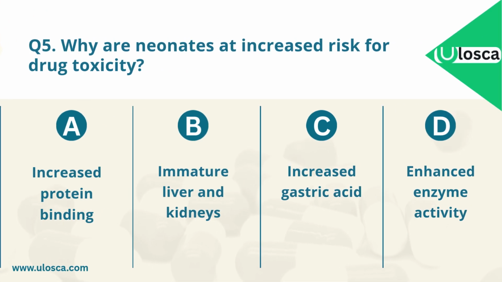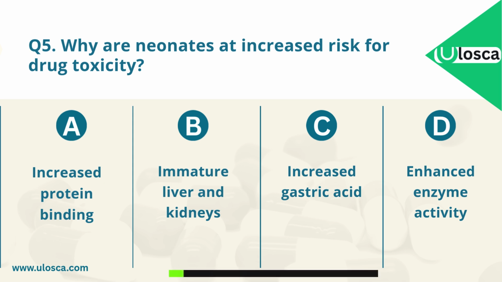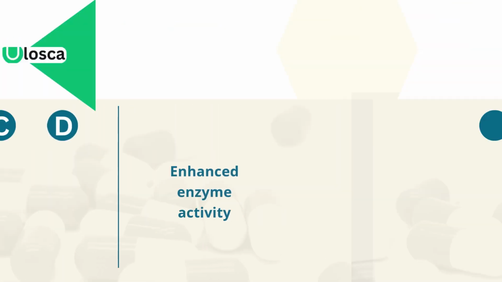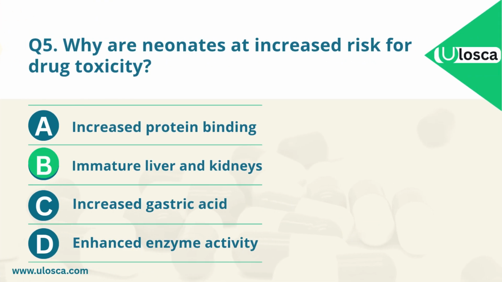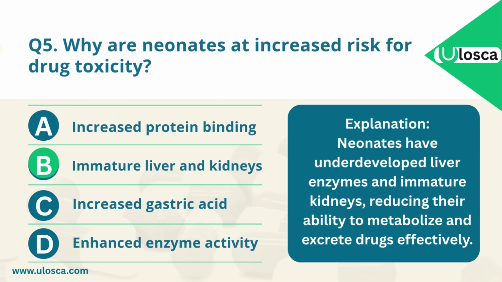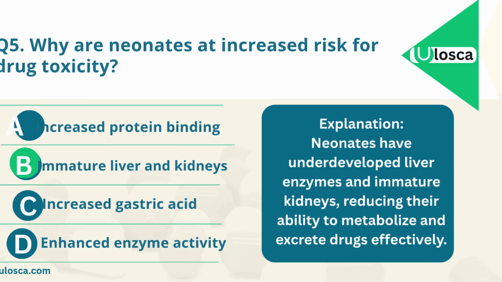Question 5. Why are neonates at increased risk for drug toxicity? A. Increased protein binding. B. Immature liver and kidneys. C. Increased gastric acid. D. Enhanced enzyme activity. Which one is the correct answer? The correct answer is B. Immature liver and kidneys. Explanation. Neonates have underdeveloped liver enzymes and immature kidneys, reducing their ability to metabolize and excrete drugs effectively.